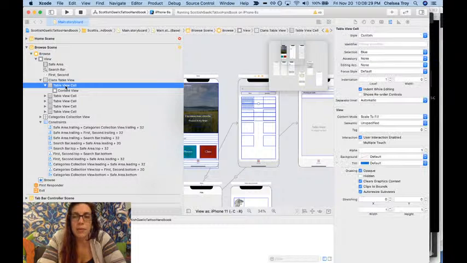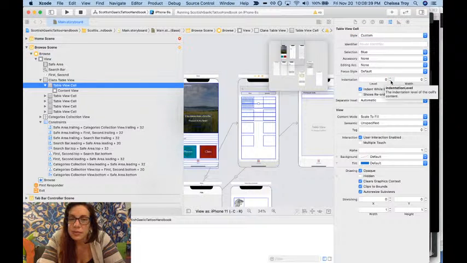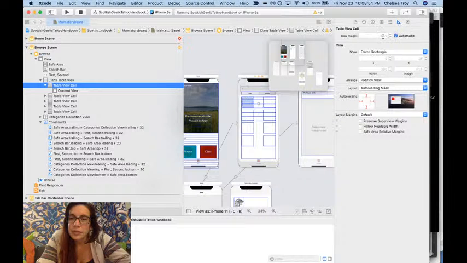Because we've got this table view cell, right? Custom. I don't know if we need to deal with the indentation. Row height.